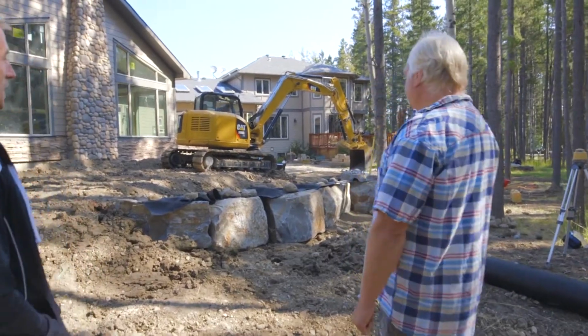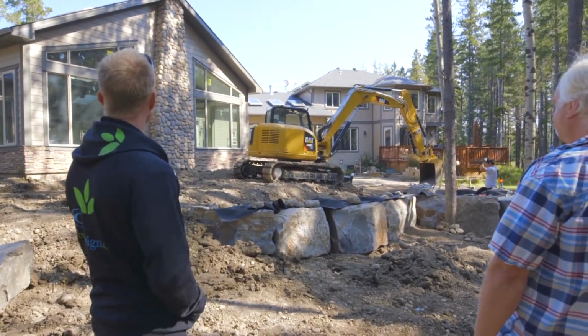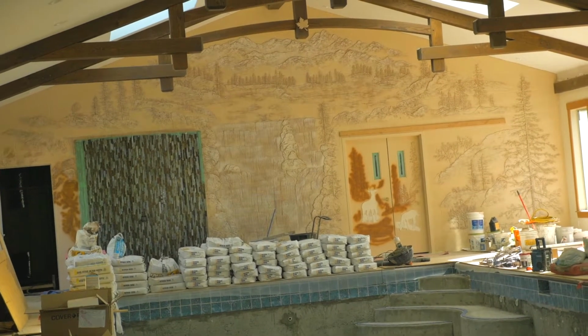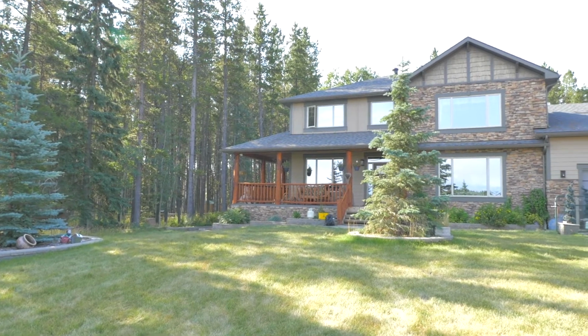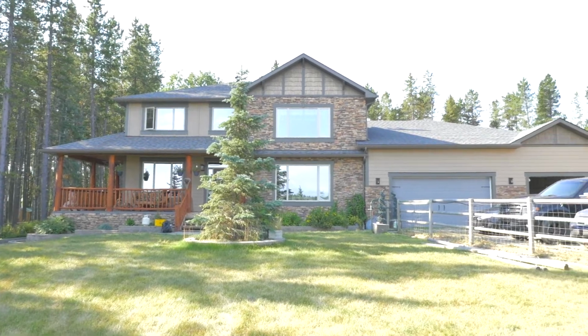Just building our retaining walls now, Greg. We're going to be doing multi-levels for this water feature. So the pool room's awesome, and then he's got a hot tub in there that they hang out in a lot. So the focal point of the water feature looking out the window from inside was key in building this. So not only getting that nice flow of water from outside, but also seeing it from inside the house as well. And that's why the bubblers were so key in the design, because from the pool house you get the bubblers. You can get that 360 focal, and we can manipulate the tops and make the water flow the way we want it to.